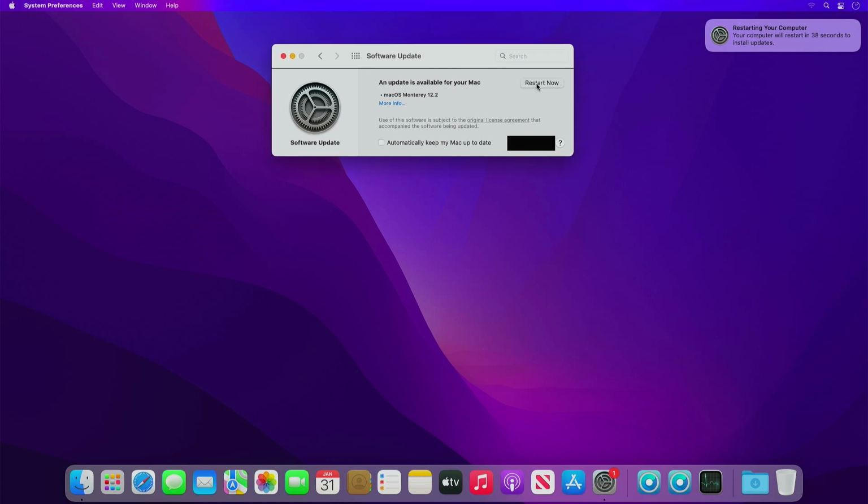Now we're going to click restart. It's not going to restart, so we're going to click it again. And now we wait a few seconds and it should restart. It's a little odd behavior, but I've seen the same on my MacBook Pro. And it's not actually going to restart right away. It's going to do whatever this is first. Alright, now it's actually restarting.